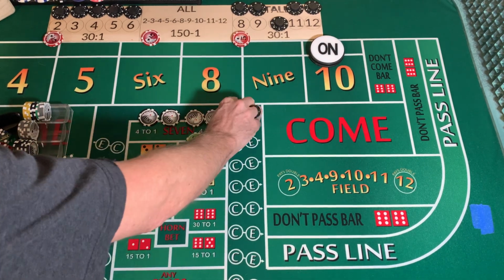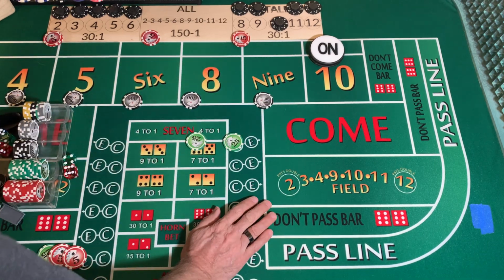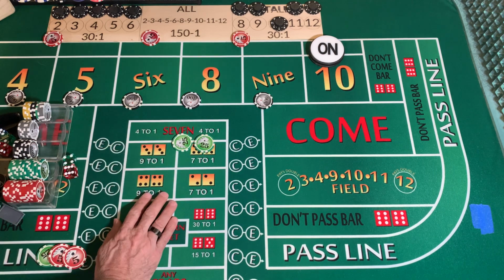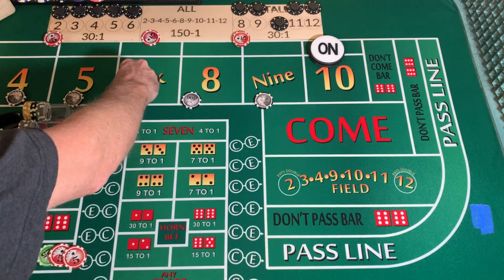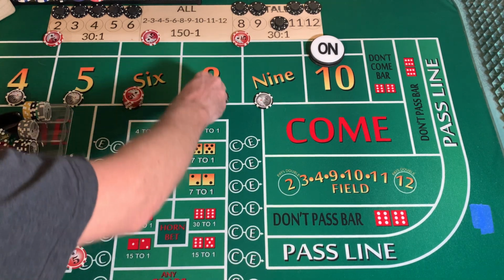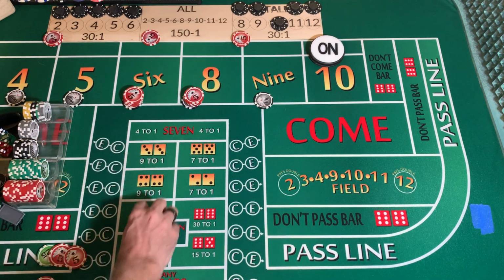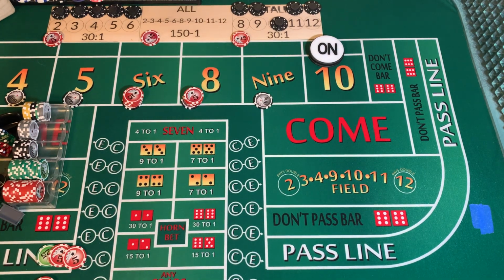Okay, we're going to come out and put $100 on the rest of the numbers. We're going to go $120 on the 6 and 8, so I need to get some change. Got $10 change. We're going to put it behind the pass line for odds on the 10. Three, two, one, three. Dice are out.